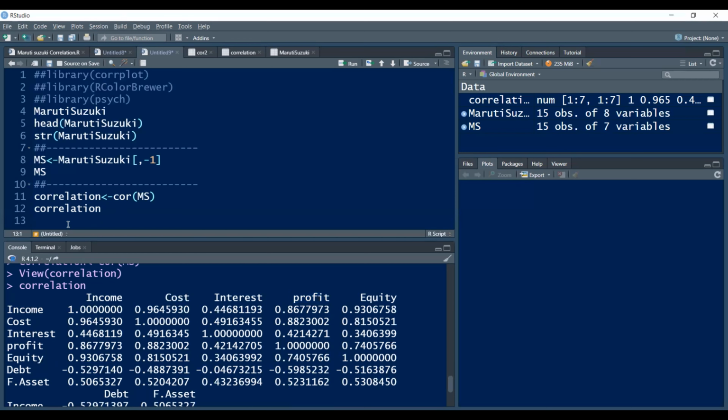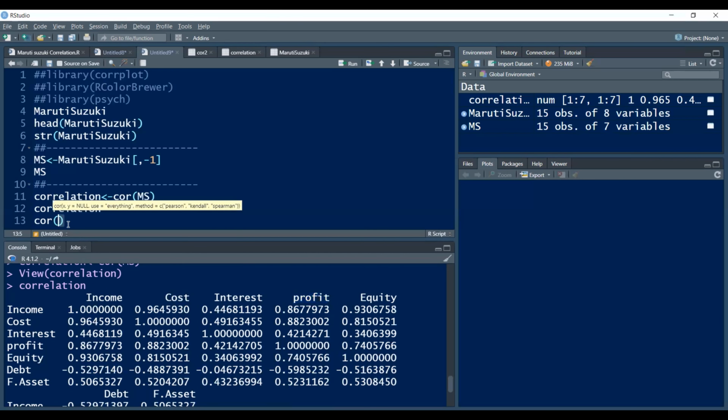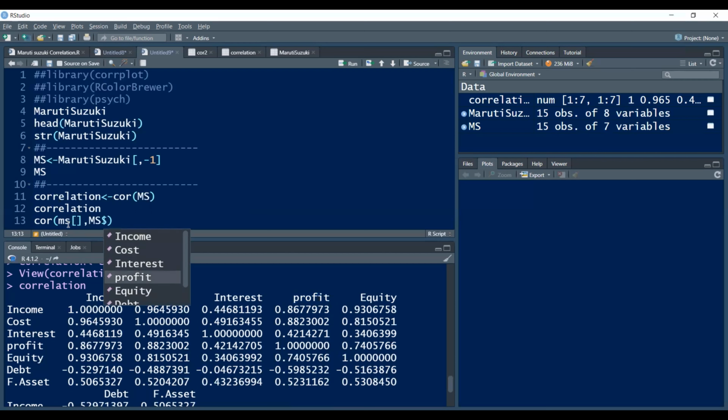Now I will write cor. Give me a correlation of MS and square bracket, and I'm closing the bracket. So that indicates give me all the columns, all the 7 columns, and correlate it with MS. MS has a profit variable, profit, and then write a single or double quote.